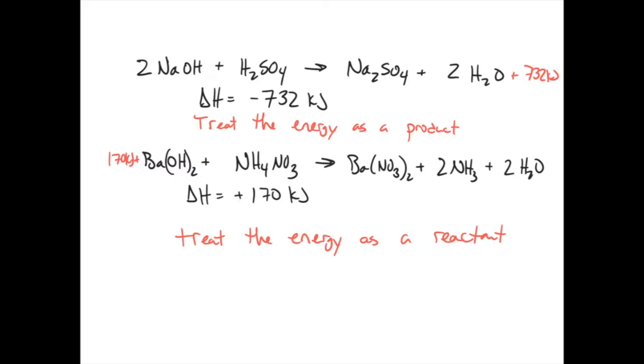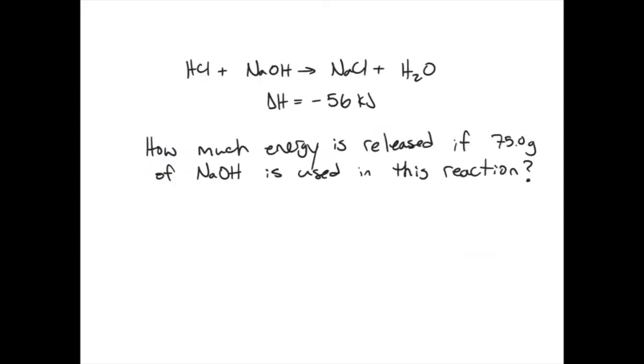And now that we've got energy listed as part of the reaction, either exothermic or endothermic, we can now do some stoichiometric calculations, which is something that I'm going to show you next. Here's another look at another chemistry thermochemical problem that has energy in it. And you know it's exothermic energy because it's negative, as you can see right here. So if I were to rewrite this reaction where energy is as a reactant or product, I'd add it as 56 kilojoules on this side of the reaction. If this sign were positive, it would go on the reactant side. But now we're going to talk about how you can use this reaction now with energy added as a product in order to do a stoichiometric calculation.